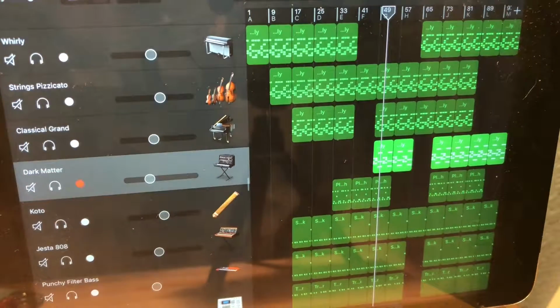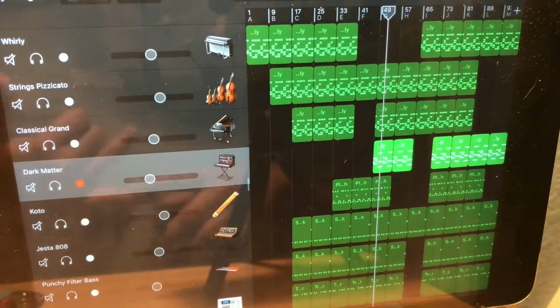So I have the Whirly piano, pizzicato strings, a classic grand, dark matter synth, and the koto that I'm using today. And pretty much all these are like the same melody. I'm going to just tell you guys a little trick real quick.